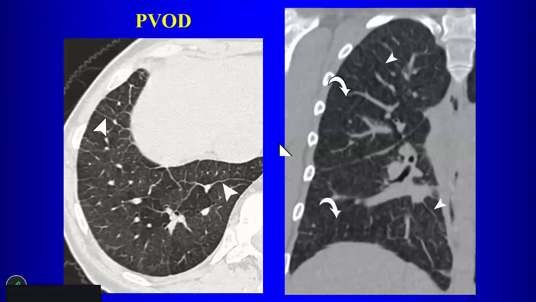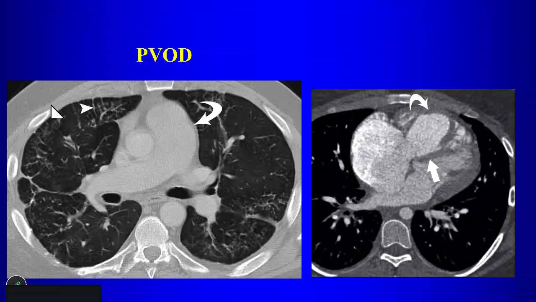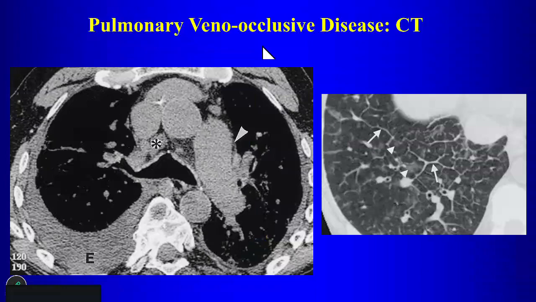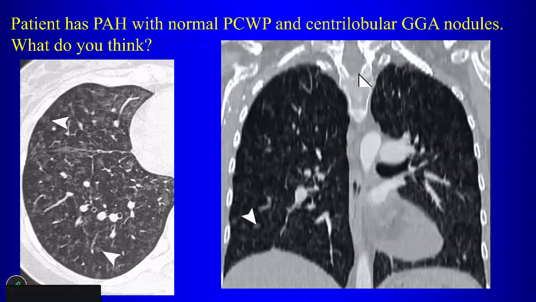So interlobular septal thickening, signs of interstitial edema with normal left-sided chambers with elevated pulmonary artery pressure. One of the criteria for diagnosis of this condition is that the pulmonary venous wedge pressure is normal in these patients. Right? So that's pulmonary veno-occlusive disease. All right. So they can have interstitial edema, even pleural effusion in this case, some big lymph nodes from the interstitial edema. This disease, which can give you centrilobular ground glass opacities with pulmonary artery hypertension and normal pulmonary capillary wedge pressure with centrilobular ground glass nodules.